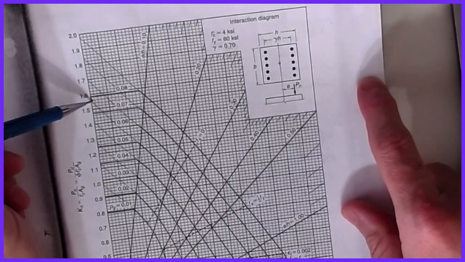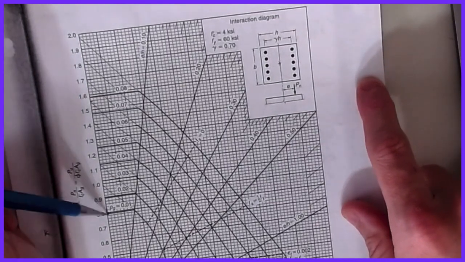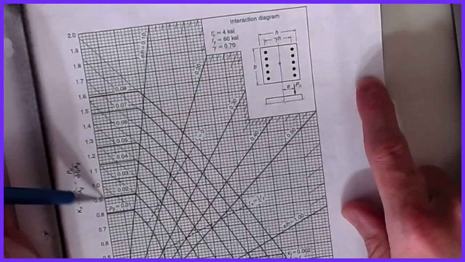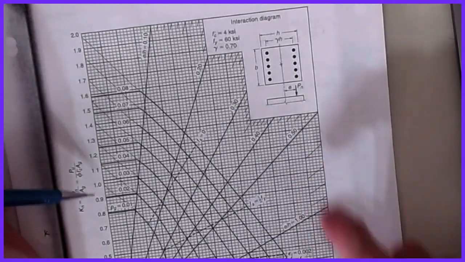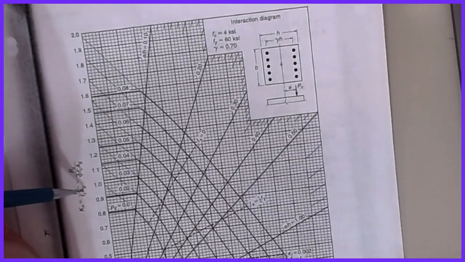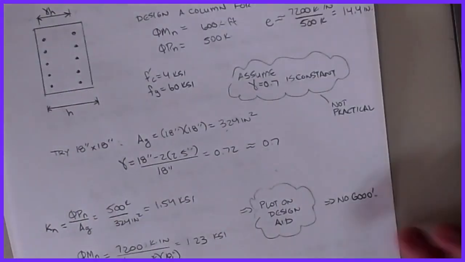So one of the options that we have to manipulate this is, I tend to want to try to get this value down toward this bottom line somewhat, because that's the smallest amount of steel and it will ensure more ductile behavior. So we need to do something to pull this point in. The biggest thing that we can do, looking at the equations, is I can play with either f'c or I can play with Ag. All right, so with Ag I'm going to get the biggest bang for the buck, so that's where we're going to go. So we're going to take another guess.